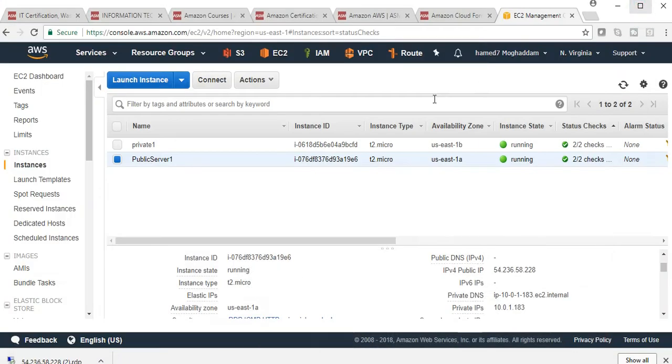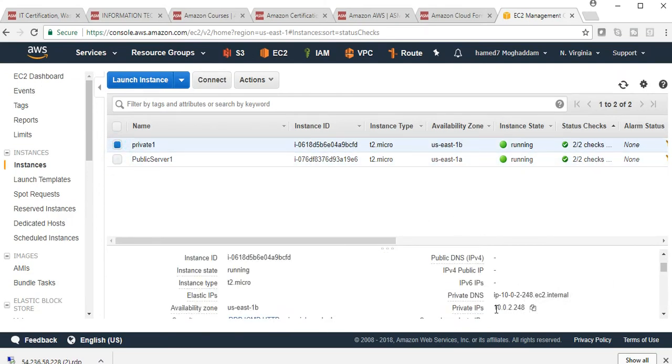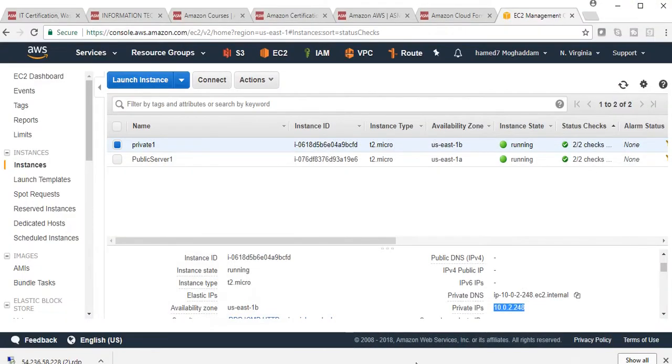I go back to my EC2 again, private, and copy my private IP, 10.0.2.48, which is right here, the 10.0.2 network. From here I should be able to ping this guy, and then I'm going to do RDP.